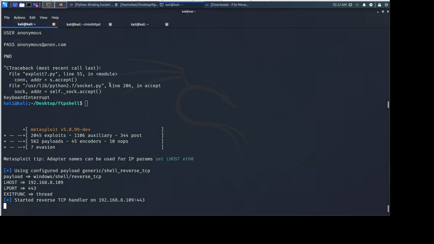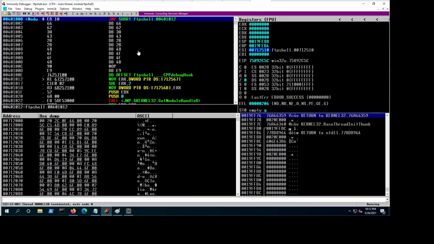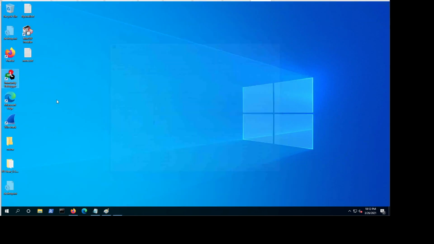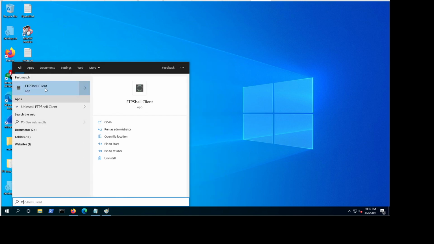Let's go back here. The listener is working. So now we are looking at number 9 because we renamed it by mistake. 403, everything is good. Let's now run the application. And actually, let's run it from outside, just because we tested it inside the debugger. Let's test it from here now.